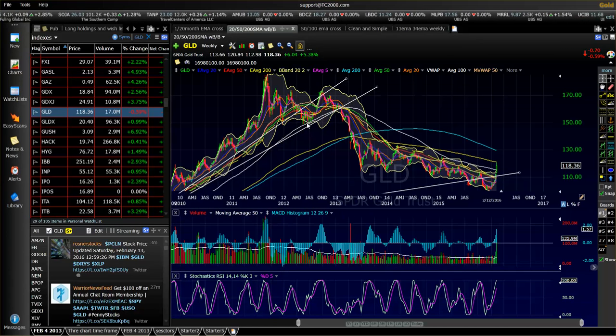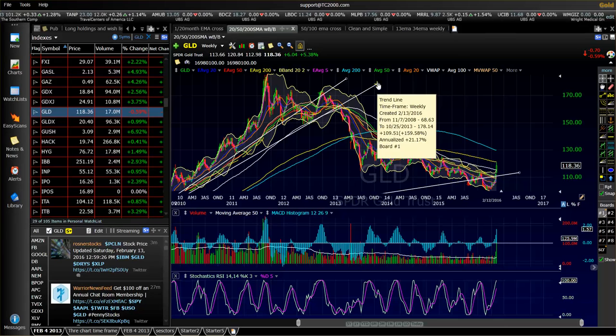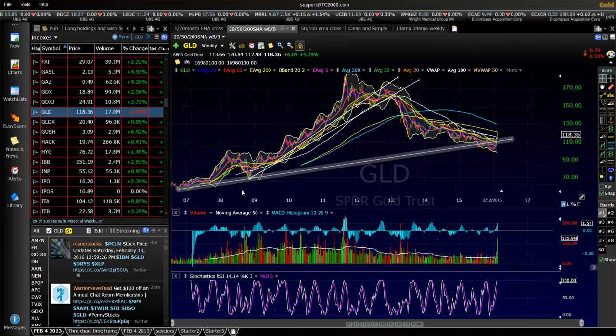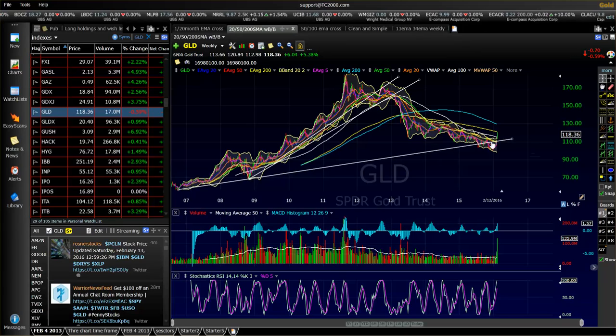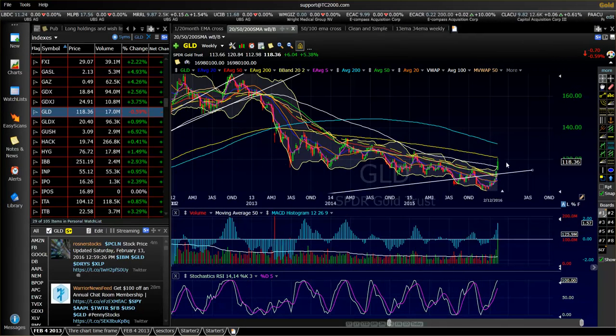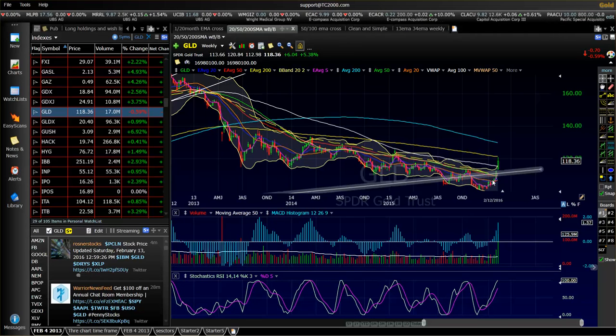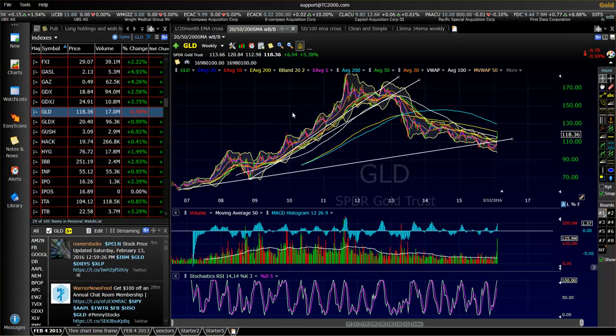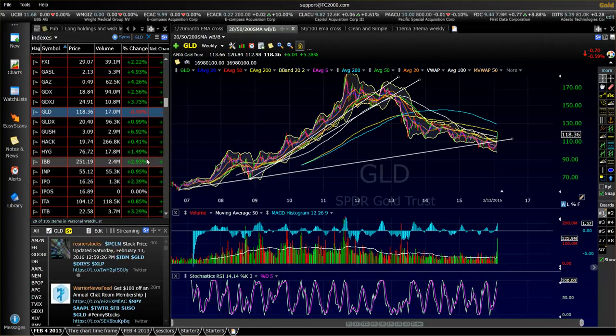It came down, almost touched this trend line here. Actually, we can tighten that up a little bit. Bounced up here, pulled back, eventually broke through, and now it's coming down, and it has successfully tested this long-term trend line. Now we broke through, and recently, with the market weakness, we've seen gold reclaim this long-term trend line. So this is for every sector.